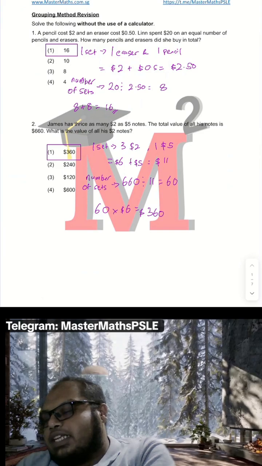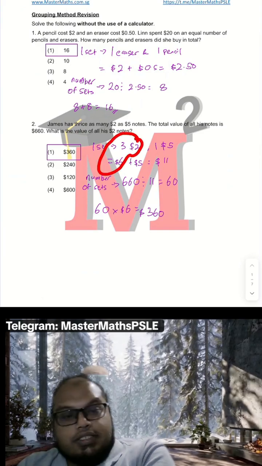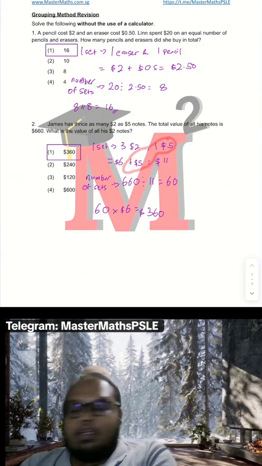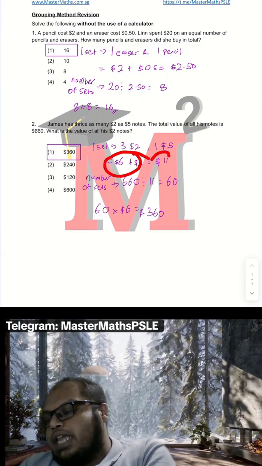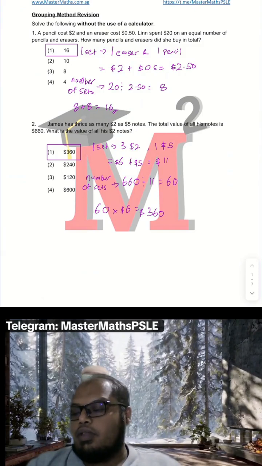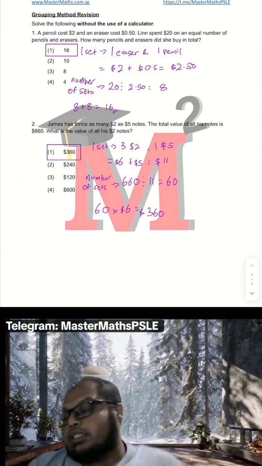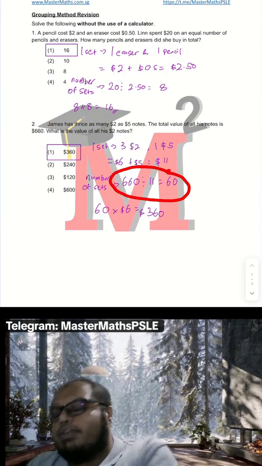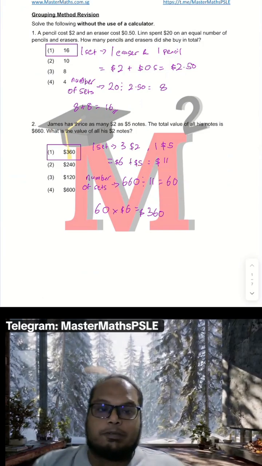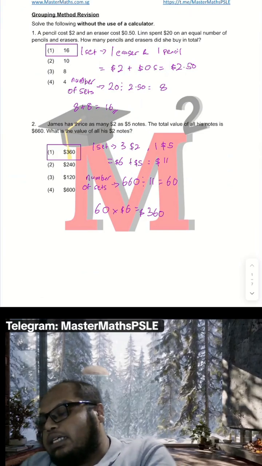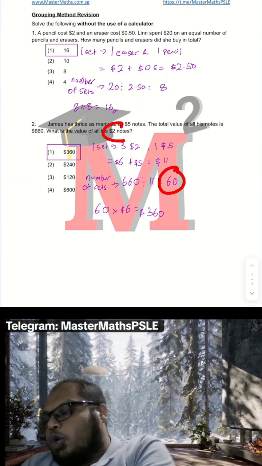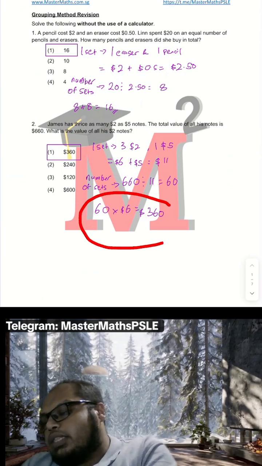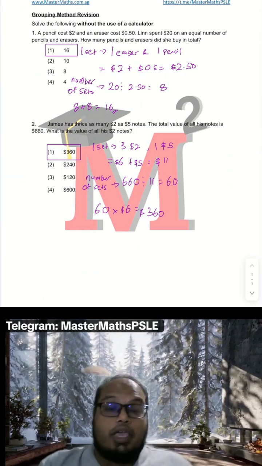So in one set, basically there are $6 plus $5, because there's only one $5 note. So added together we get $11. So one set is $11. Because we are given the total value, I divide the total value by 11, I get 60 sets. So lastly, in 60 sets, they're asking for $2 notes. The value of $2 notes is $6. That's why 60 times 6.